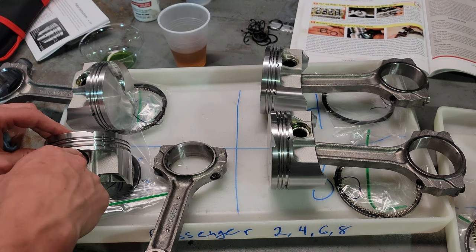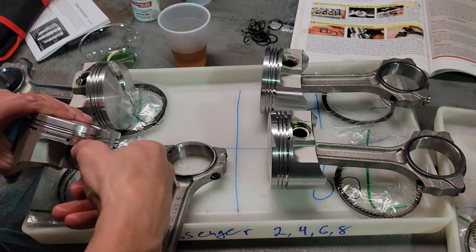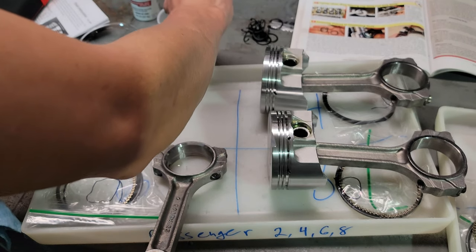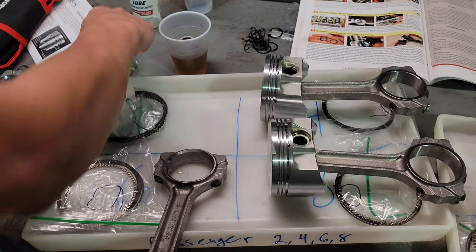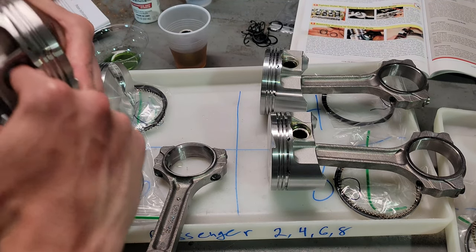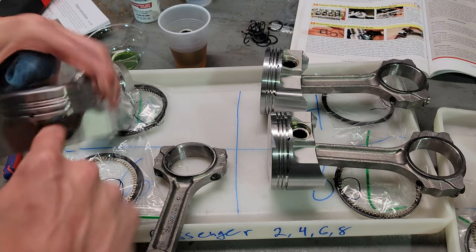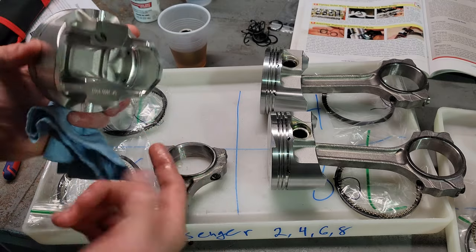First things first, what I do is I pull the wrist pin out, and I slide this wrist pin into the oil, and then I take some assembly lube and I coat the inside journal, or the pin bore as they call it. Okay, now that's good.